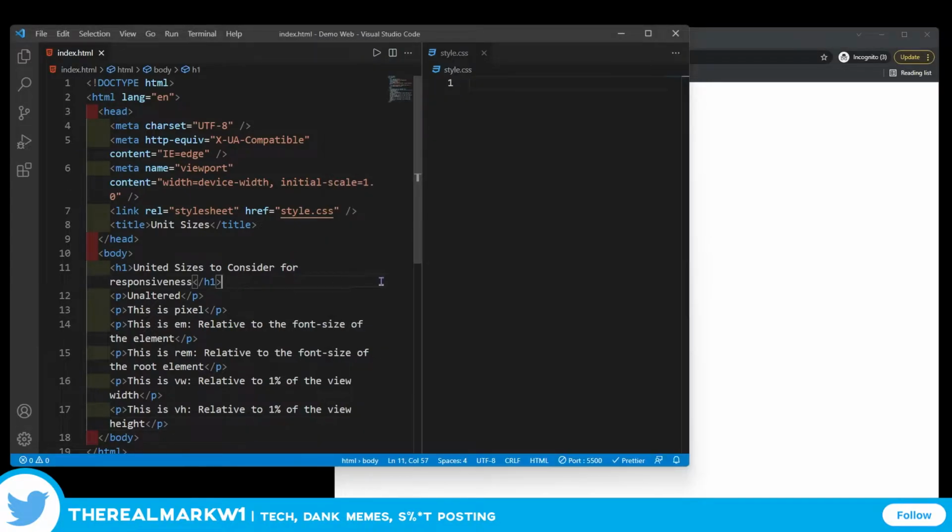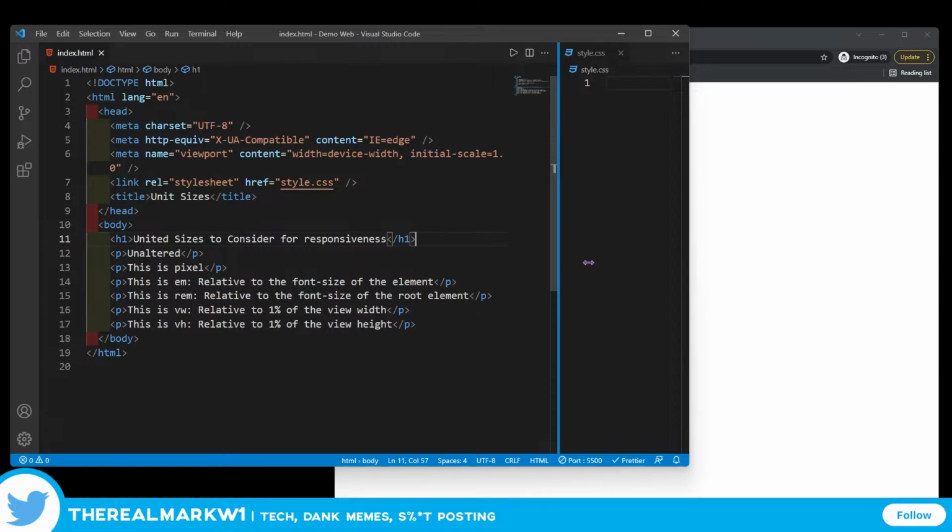So let's go ahead and I'm going to pull this over so this just looks a bit more streamlined. And I'm going to come in and add the IDs, and then we're going to add in the styles and kind of see how everything changes.